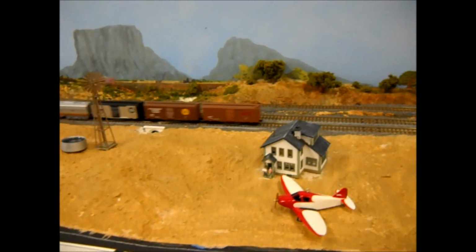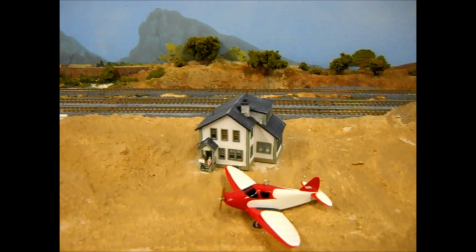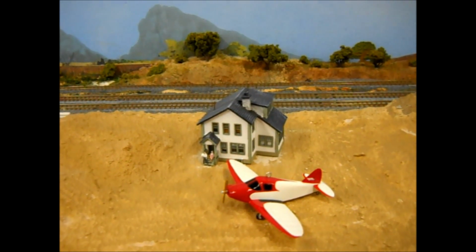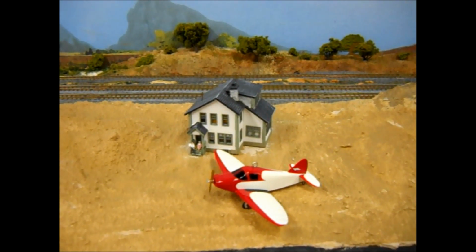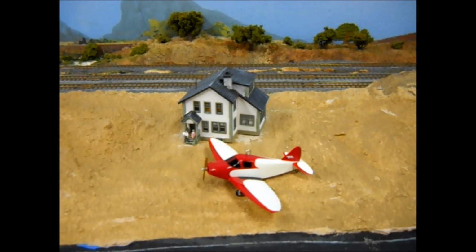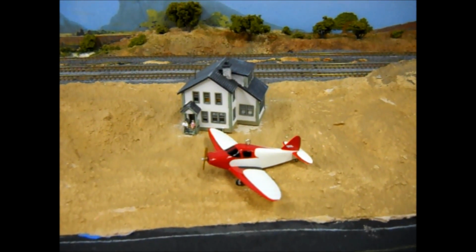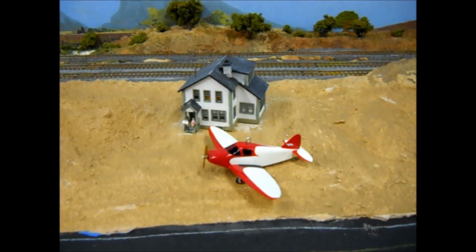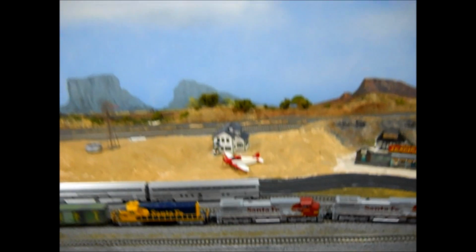Swing down here, you'll see that this is going to be the Pfeiffer house. There'll be a lot of trees and so forth around the house, some animals, corrals possibly, and so forth. And no, the airplane is not going to live in the driveway. That happens to be this year's Hallmark Christmas ornament. And Robin gets me one of those every year, and I'll show you what I do with them here.